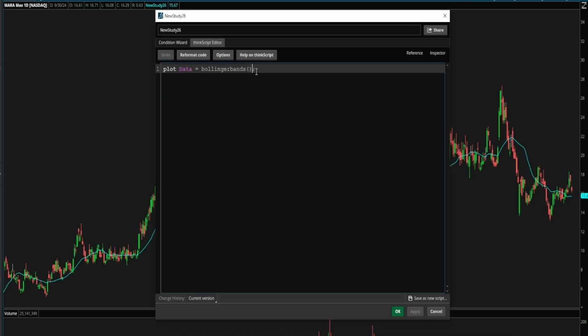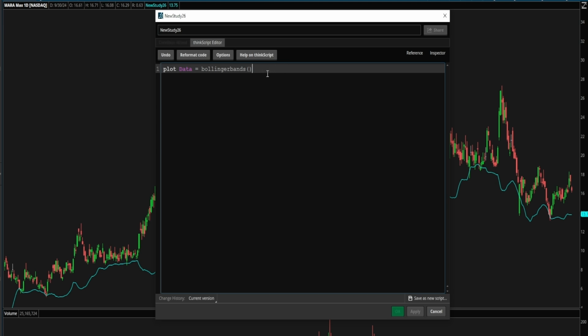If we wanted to plot a different band, we would use dot notation to reference that data to the Bollinger Band study so that the machine knows what it's plotting. If I wanted to plot the lower band, I would type Bollinger Bands, open close parentheses, dot lower band. If I hit apply, you will now see the lower band of the Bollinger Band being plotted.